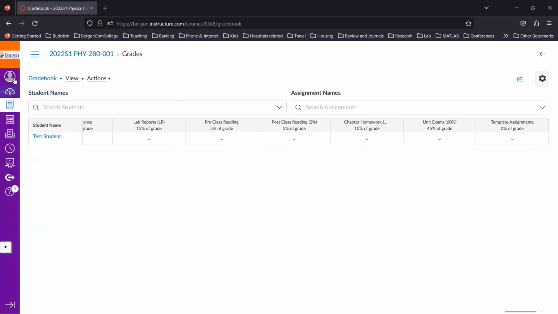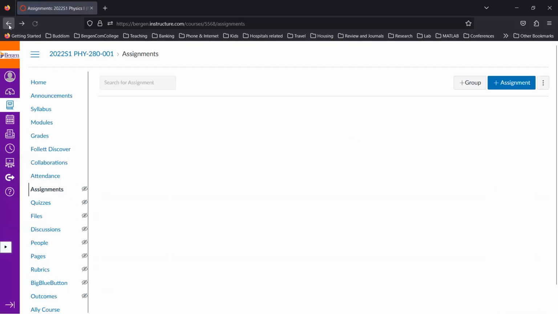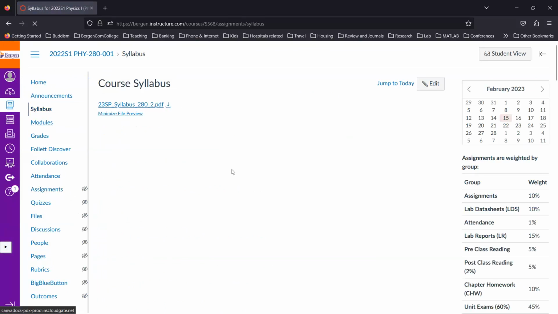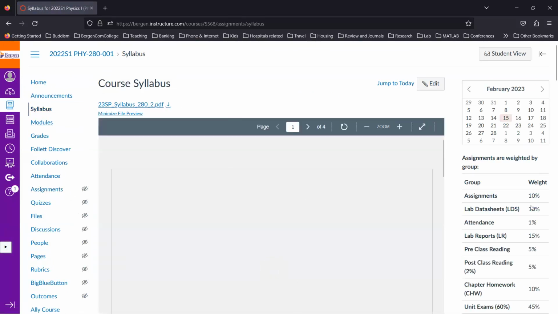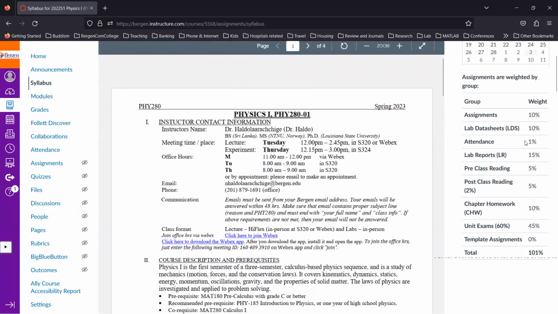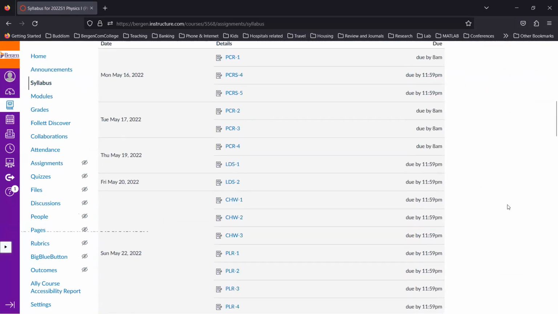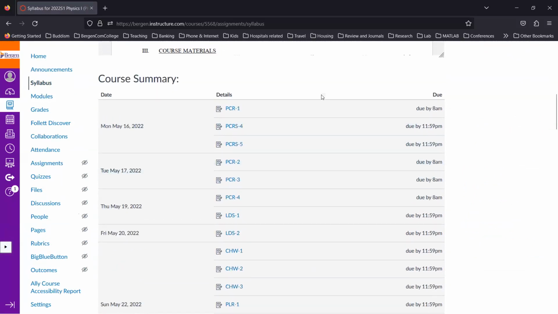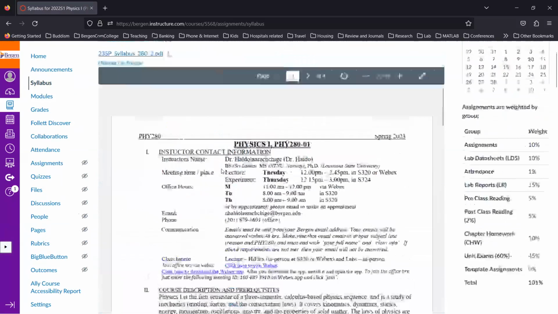Now one place I want to go back and show something very quickly. If you go into the syllabus file, where we added the syllabus in the last video, I mentioned that this part right here, where the assignment weighting groups show up, will appear automatically every time a student goes there. After I put in all the weighting correctly, students can see their final grade equation. That will be very useful for them. And all the different types of assignments, like a course summary, will show up below there too.